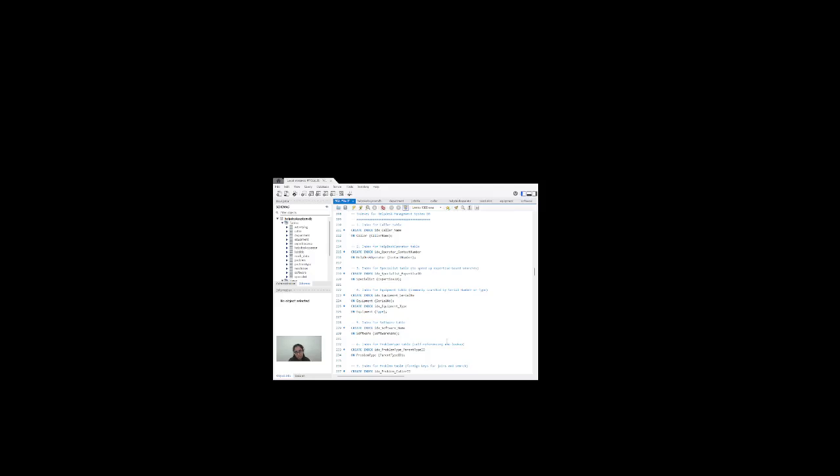In the problem table, I have indexed all foreign key columns and the status field, which really improves performance during joins and filtered queries. And in resolution, indexes on problem ID and specialist ID make retrieving linked records much faster. These indexes work together to make the entire system smoother and more efficient when running imports or queries.